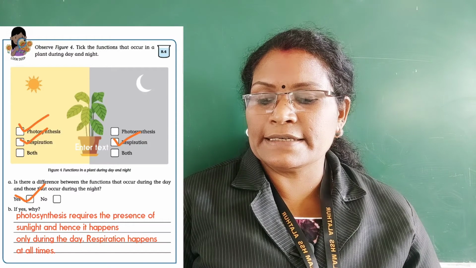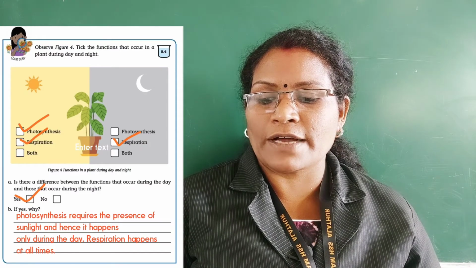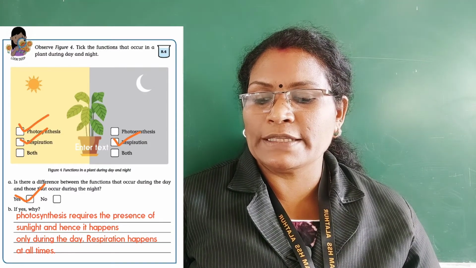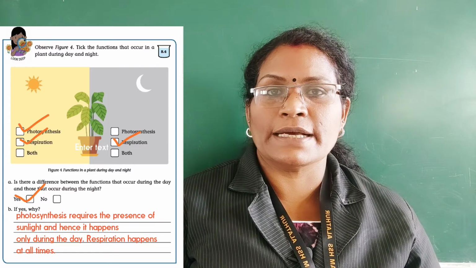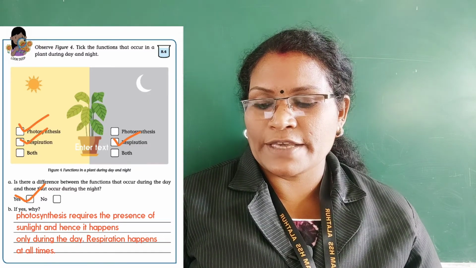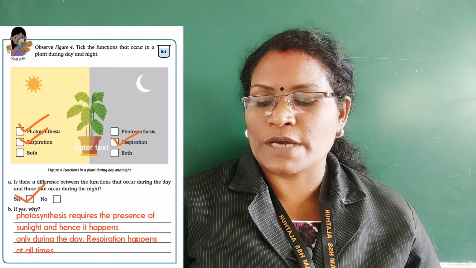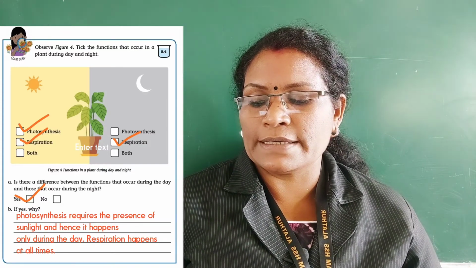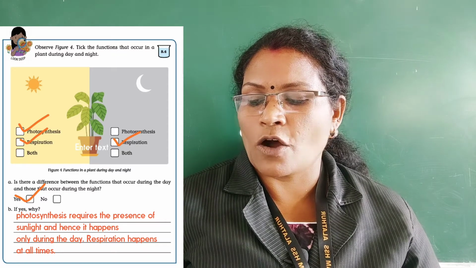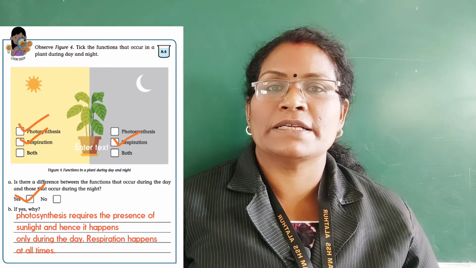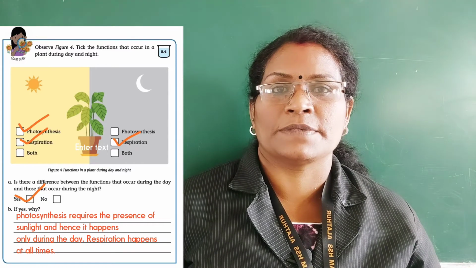Is there a difference between the functions that occur during the day and those that occur during the night? So you have to tick yes. If yes, why? You have to write: photosynthesis requires the presence of sunlight and hence it happens only during the day. Respiration happens at all times.